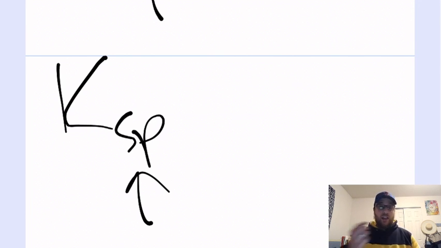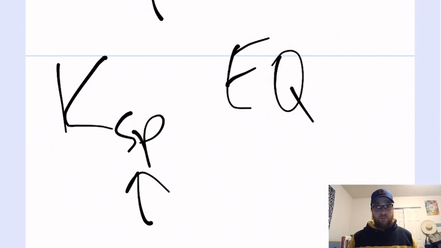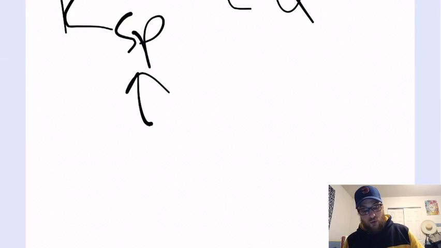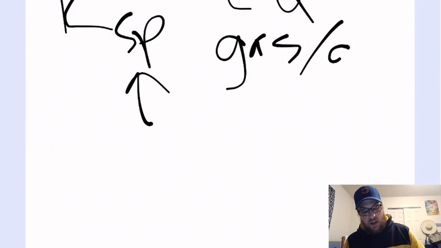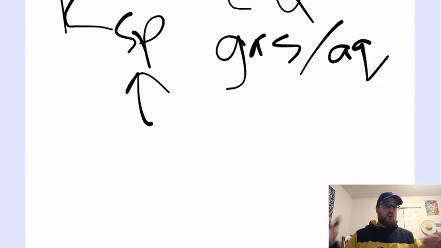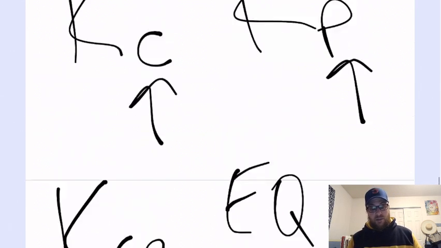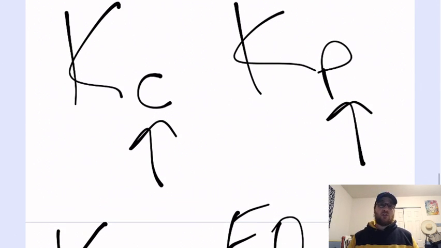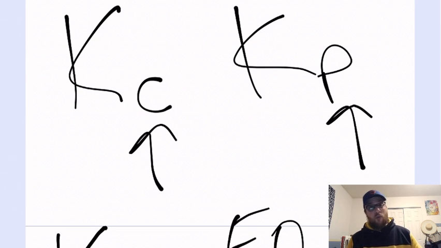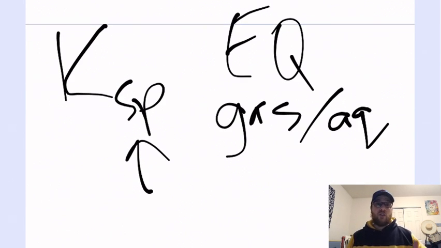Regardless of what it is, regardless of what the big K is, we're talking about equilibrium. We only include gases and aqueous substances, so no solids, no liquids. Those are pure substances. Those are substances that we don't measure in terms of concentration. Those are substances that are not really affected by pressure. Those are substances that are not dissolving. They split into ions, which is the ones we're concerned with Ksp.